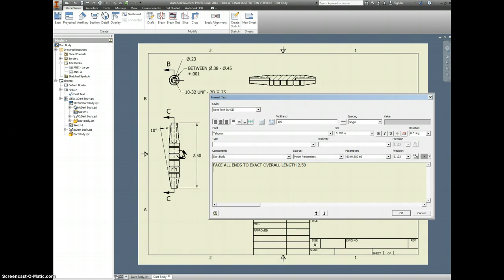I'm working off an old drawing and updating a few things. Face and center drill all ends with number 2 center drill.